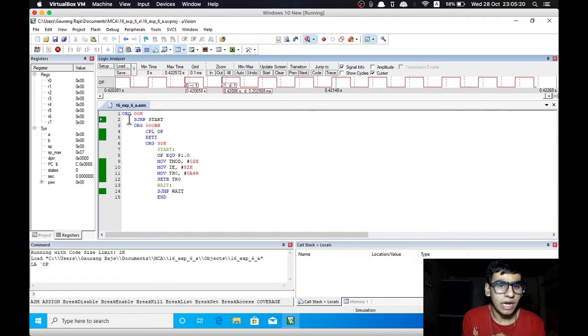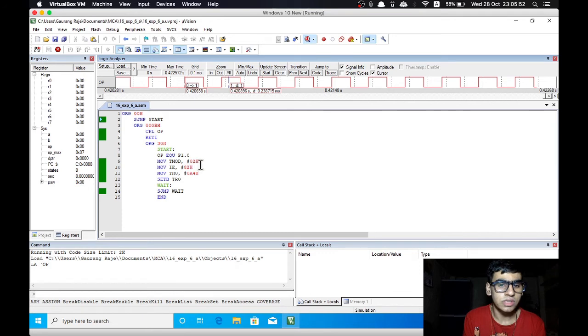If we see the program, we are doing the usual declarations here, ORG 00H to set an origin for the program, then jumping to the start label. We'll check this part afterwards. So when we jump to the start label, we first declare our output pin for the square wave, which is in this case P1.0 or 0th pin of port 1 as OP. So we are just declaring a label for the pin.